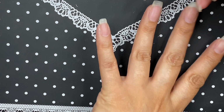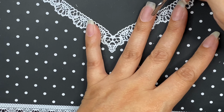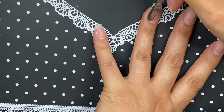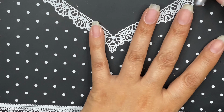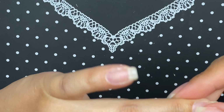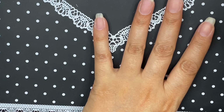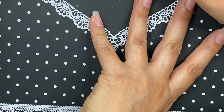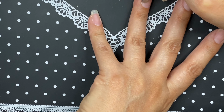So let's move on. Next nail. Also, what I do is when I shower, at the very end of my shower, I just push my cuticles back with my nail and clean it. That helps a lot, so it doesn't build up. I don't have a whole lot, and it's because I do that every time I shower.